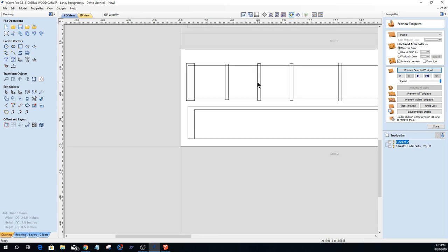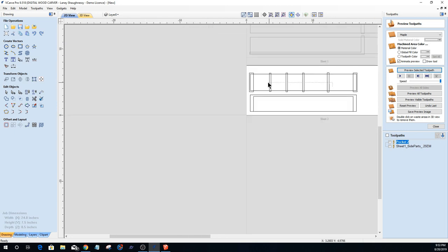What we should have is our grooves, our pockets that are going to get cut for our grooves here, our vectors for our two rabbets on the end, and then a profile vector. That's it. We don't need those other ones. That's just miscellaneous stuff, because the board is three-dimensional inside of SketchUp. When it brings it in, it's bringing in that three-dimensional look, even though it's a flat layout. So we got to make sure we get that right.